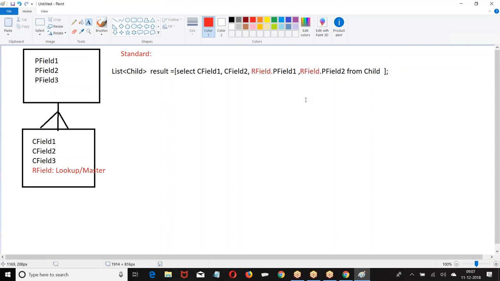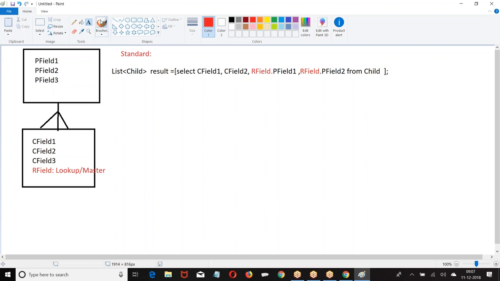How are we writing a query? Select child field 1, child field 2, comma, R field dot parent field 1, R field dot parent field 2. Whatever the lookup field is, that lookup field name dot parent field 1, lookup field name dot parent field 2 from child. Are you getting my point here?